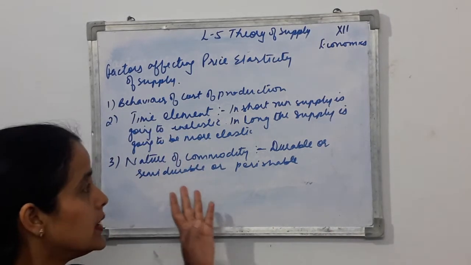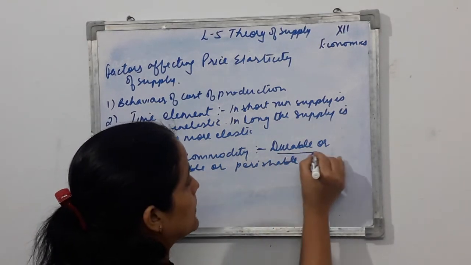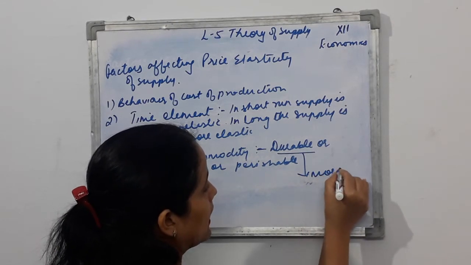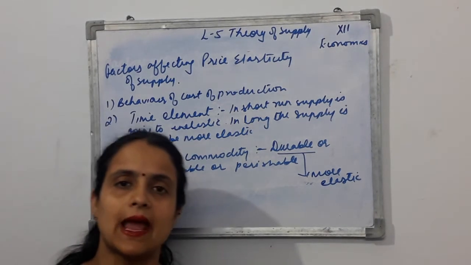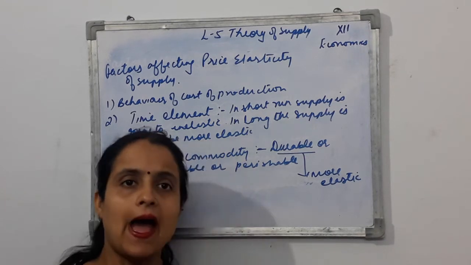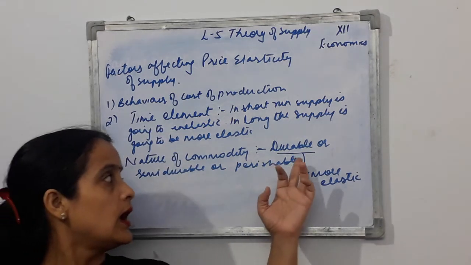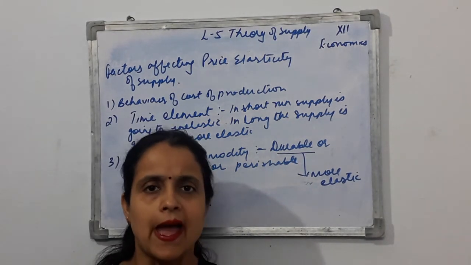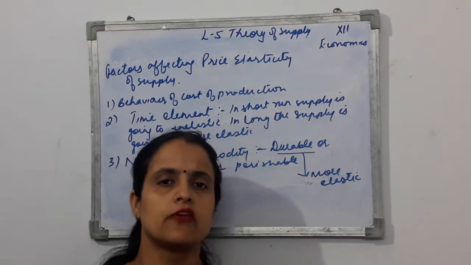So the nature of the product also affects the price elasticity of supply. How? For instance, the supply of durable product is relatively more elastic. More elastic, because these products have very long life. The example can be furniture, the example can be car, the example can be machinery, right? They have very long life, and producing them for the producer is not an issue. In case the producer has produced a lot of durable goods, then he can easily store them and supply the product whenever he wants, right? So he can easily increase or decrease the supply of durable goods.